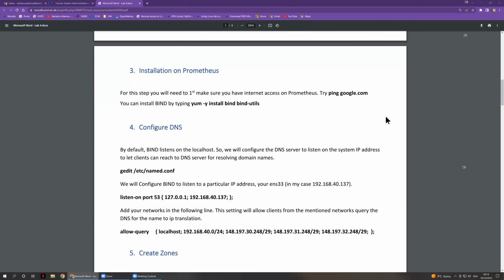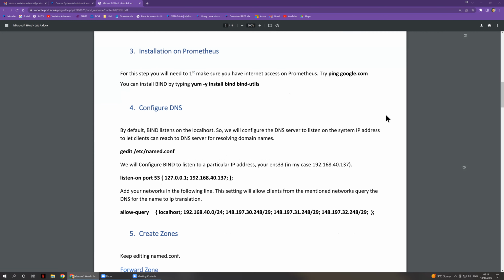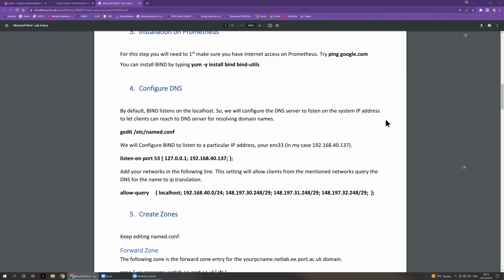And then we need to start configuring the service. Certain files go to certain locations in the DNS service, so we'll look at that. The service depends on a file called named.conf. It lives in /etc, just like most of the services that are run in Linux. You need to edit that file, and there are two changes that you need to make in named.conf.